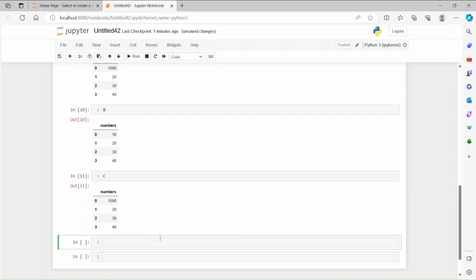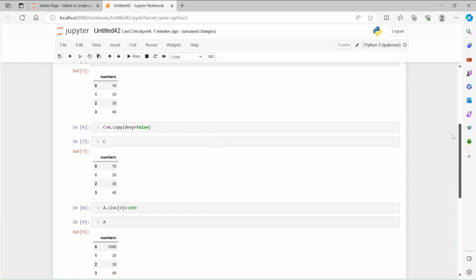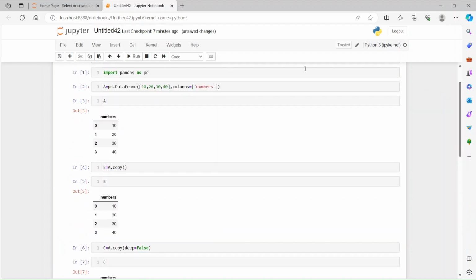So if you try this example in different ways, you can see how this is working. But remember, by default, when you do copy, that is the deep copy. So basically, we create a variable that is totally independent of A. So if A gets changed, nothing gets reflected in B because they are different, right?